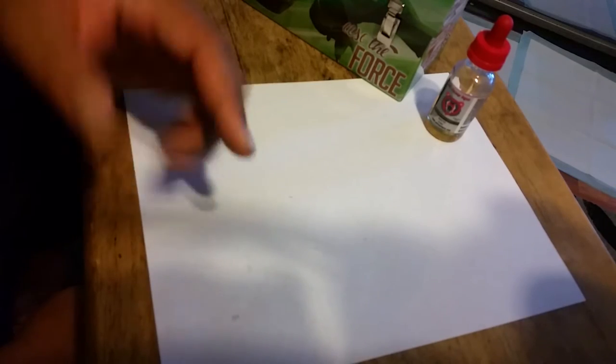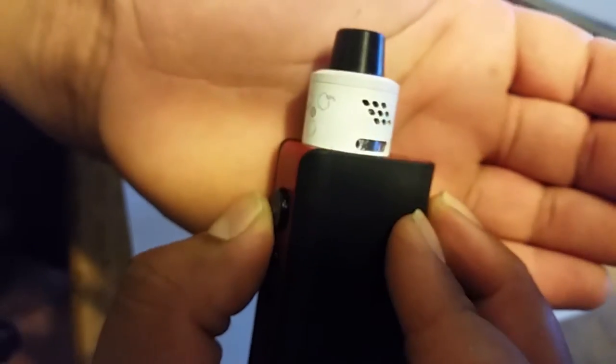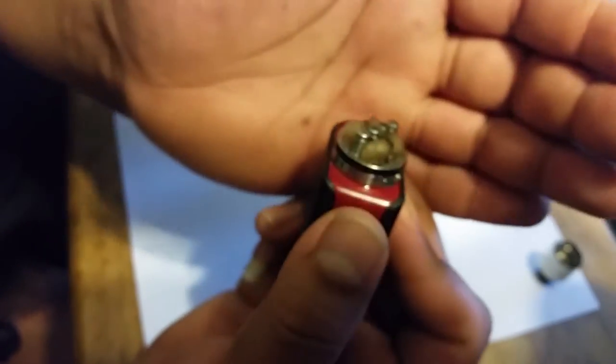Welcome back — I just fixed up my camera. I know you can see the shadow but I'm using my phone camera propped up on one of my stools. Anyways, we're gonna start the build. If you don't know what a Mutation XS is, it's an RDA — pretty good RDA. You can kind of zoom in on that. It's a nice firing. This is my current build and I'm going to be rebuilding it.